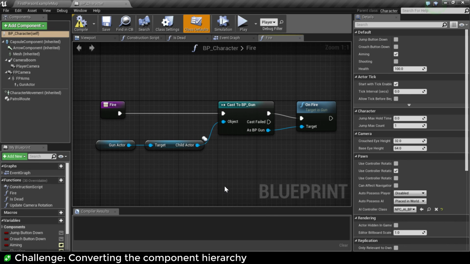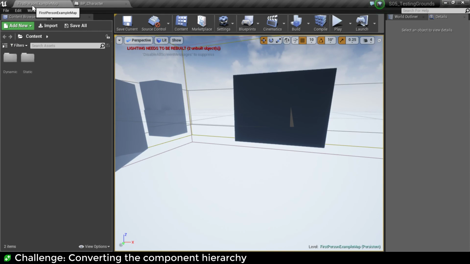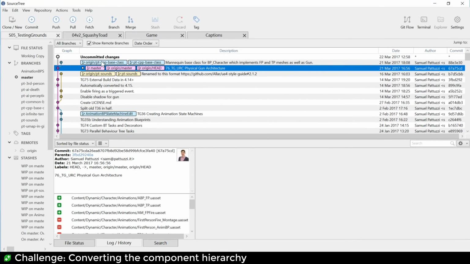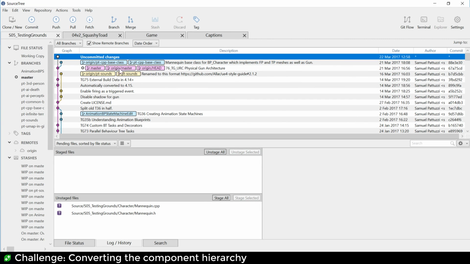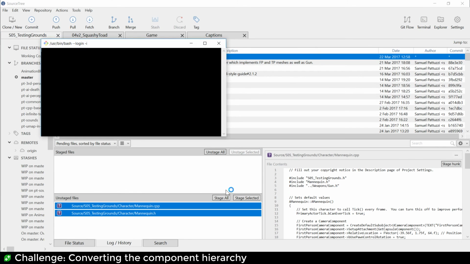Well, it's nicely restored my state to what it was before, so it looks like it's completely gone back and wiped it. If Source Tree corroborates that, yes it does, then I will stash these changes and try the challenge solution again.